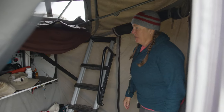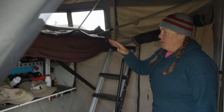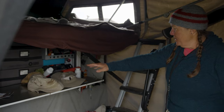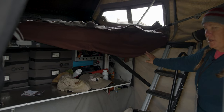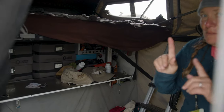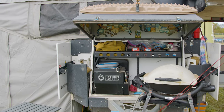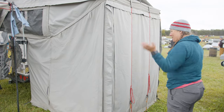Inside — and again, this is a mess because of Expo — we have the equivalent of where your closet would be; that's where we keep our clothes. Another little compartment where we keep the first aid kit and our Guzzle H2O water filter. And then our bed. We have one more cool thing in the trailer — they call it the Man Cave, which is mine, so not really a Man Cave on this trailer.